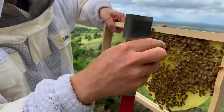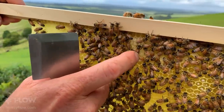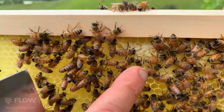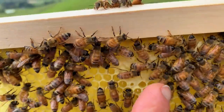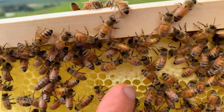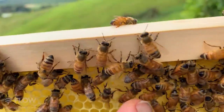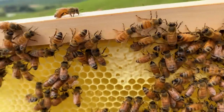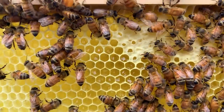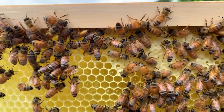What we mean by capping is they add a layer of wax on top of the frame. Here, they've decided that the honey's ready — the moisture content is below that 20% range, so the honey won't ferment. They can just put a lid on that, like putting a lid on a preserving jar with wax. That'll keep there as stores for later, and they make enough honey for us to have some too.